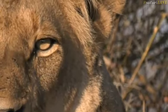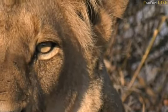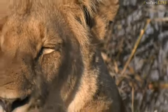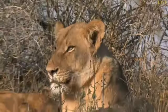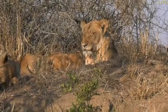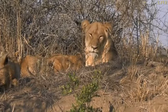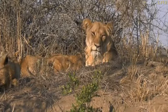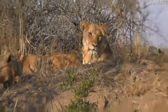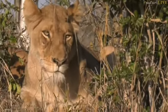Look at those eyes — is that not beautiful? That is very pretty. Now that's the female that seems to be getting that glaucoma in her right eye. She's the one that's getting that sort of opaqueness and that different colored eye compared to the other one. Now you can see this other female has popped up her head as well, so she's also watching what's going on. She's now become quite alert.